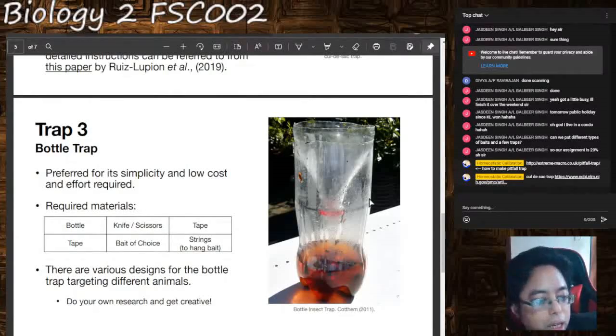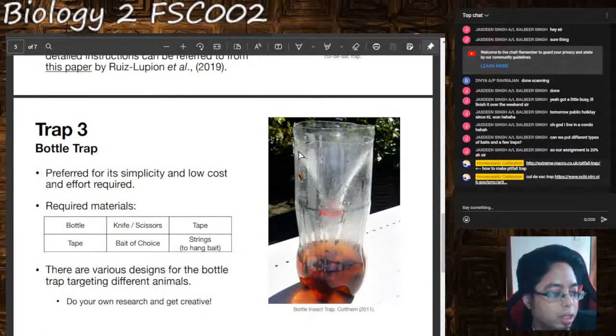Many of the flying insects which are trapped either fall into the water, or they get stuck here, because they try to escape and take off, but they cannot. This one is the easiest. You just put the bait inside. And then maybe you want to put some water, so that the insects will fall down.